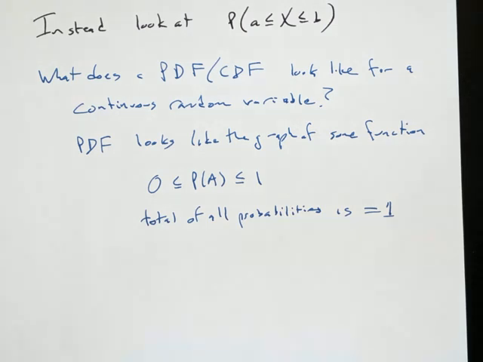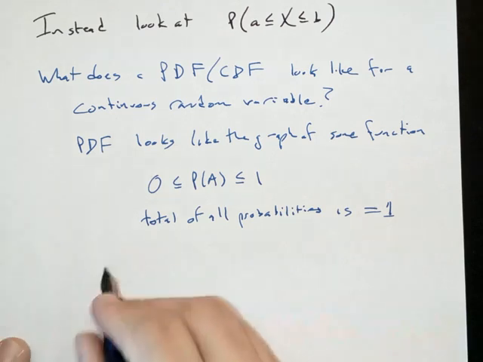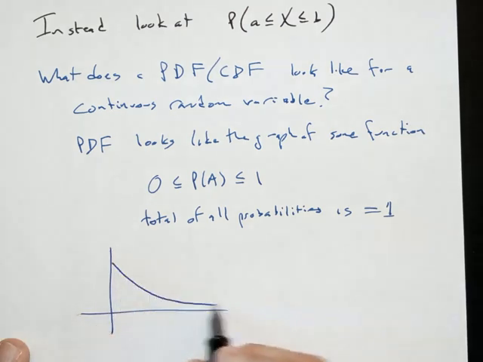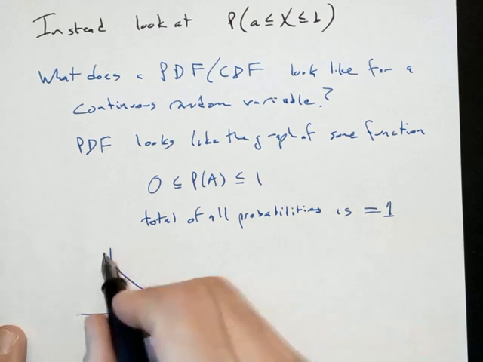Something like waiting in line. You go downstairs to the caf, you get in the line for lunch, you're going to go through the main line. How long is the line? How long is it going to be till you have food on your plate? It could be 30 seconds. It could be 8 minutes, right? But the chance of it being a long time is probably pretty small, isn't it? The chance of being a short time is probably pretty high. So what I could say is maybe that my PDF graph looks like this.